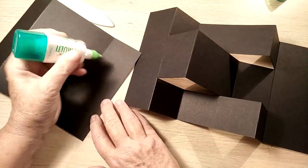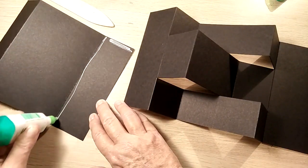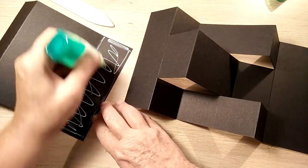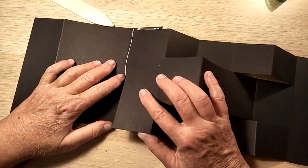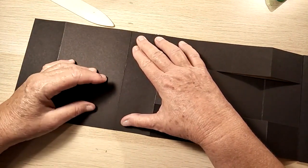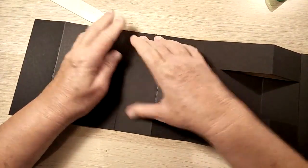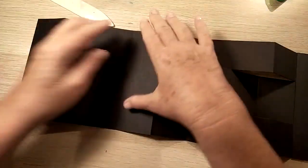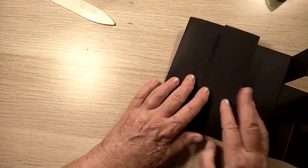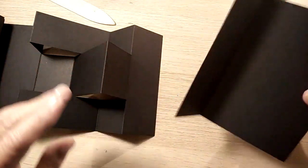So I'm going to put glue on this flap. And then all I'm going to do is sit that one on top of it, like that. I probably got a little bit excessive with the glue there, but never mind, as long as that all sits nicely. I can remove any extras. Okay, so now that's going to fold like this. We're going to do the same on this side. We get our Z fold.